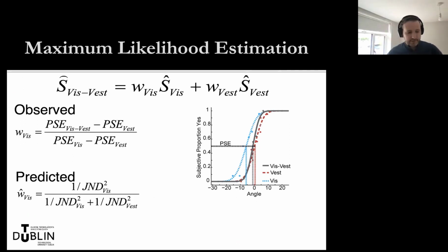And so when we were writing this, this is the beginning of a lot of maximum likelihood stuff. So we were able to say, actually, can we see if the visual information and the body cues are combined in an optimal fashion, which is just a weighted sum. And I've described how you observe it, you do a subtraction, but you can make a prediction as well. And the prediction is the most obvious thing. If you are better using your vision, you should use your vision more. If you're better at using your vestibular, use your vestibular more. So it's a weighted sum of how good you are at the task, which is squared, for the sake of it. To get this paper cited so much, we call it Bayesian, but that's just a fancy term. You call it Kalman filter if you're talking to engineers, but really it's adding things together.